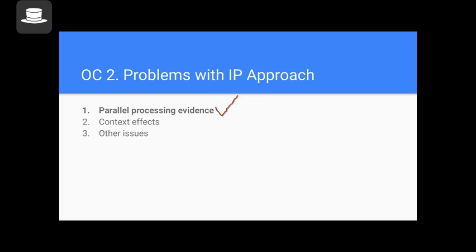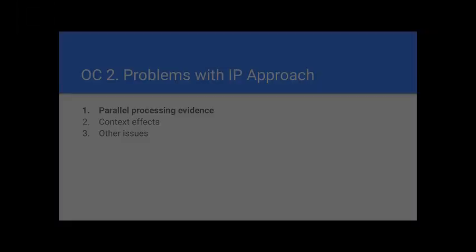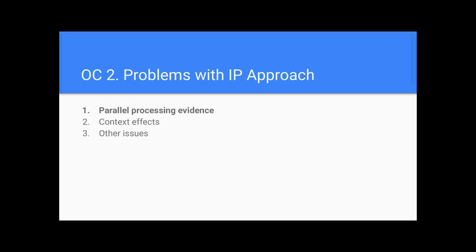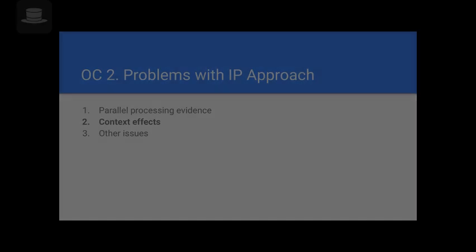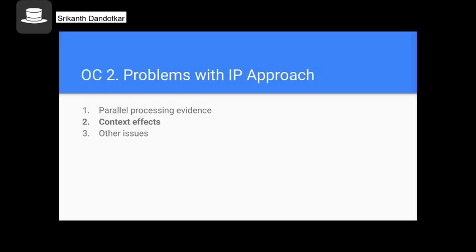In the next slide, we'll talk about the evidence of context effect, which contradicts the second assumption. The second assumption is that later stages will not influence the earlier stages of processing. In other words, responding to a word should not affect how you would encode the next word. We'll talk about the context effect in a second.